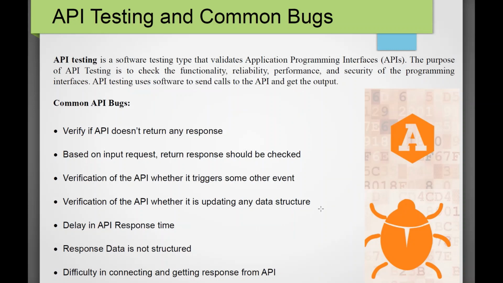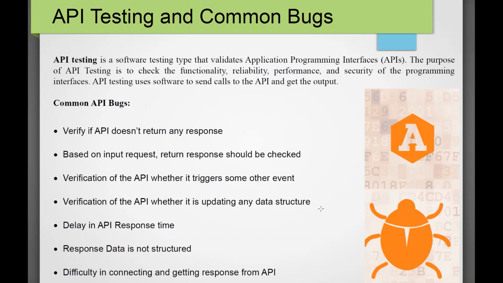API testing is a software testing type that validates your application programming interface. The purpose of API testing is to check the functionality, reliability, performance, and security of your application programming interface. So what are the common bugs we normally find during API testing? We verify if the API doesn't return any response based on the input request.